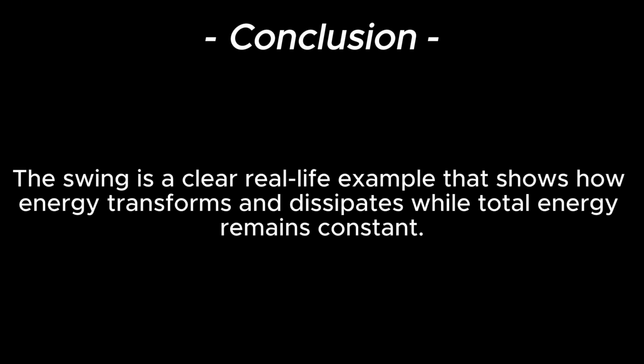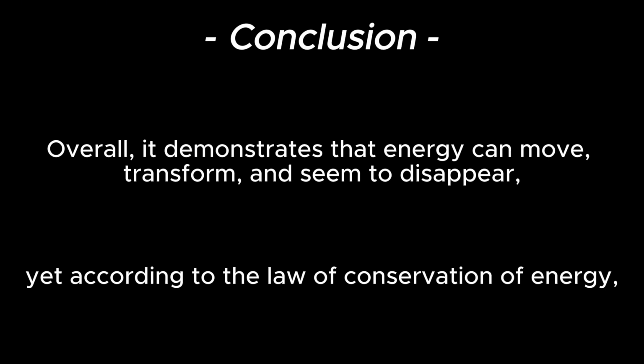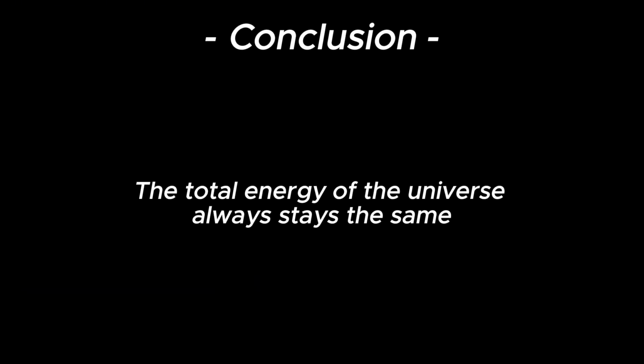The swing is a clear real-life example that shows how energy transforms and dissipates while total energy remains constant. Overall, it demonstrates that energy can move, transform, and seem to disappear, yet according to the law of conservation of energy, the total energy of the universe always stays the same.